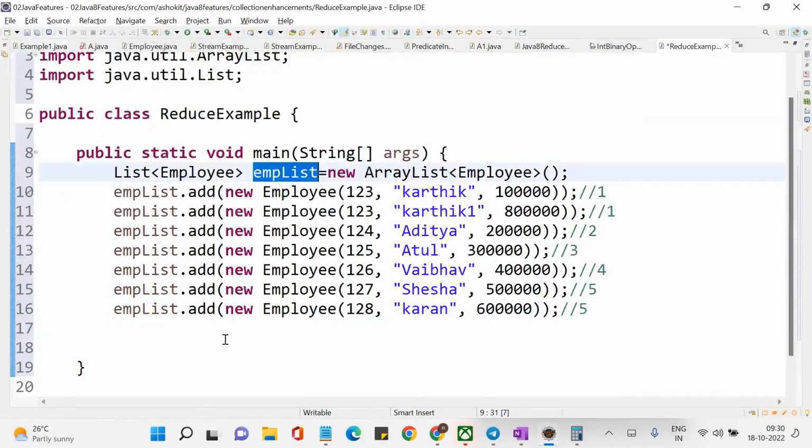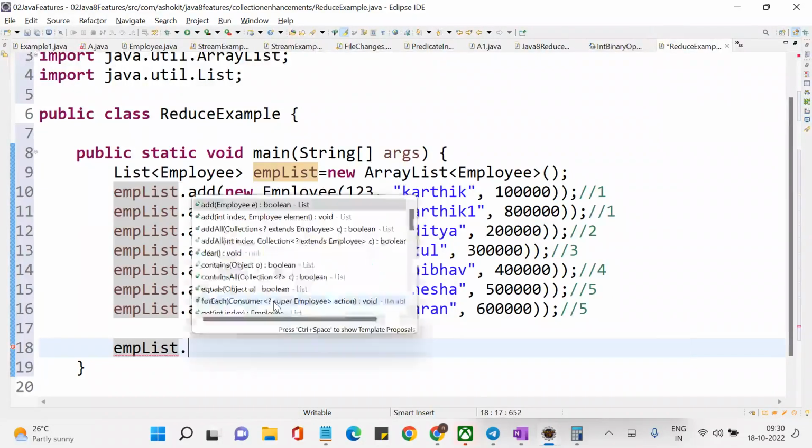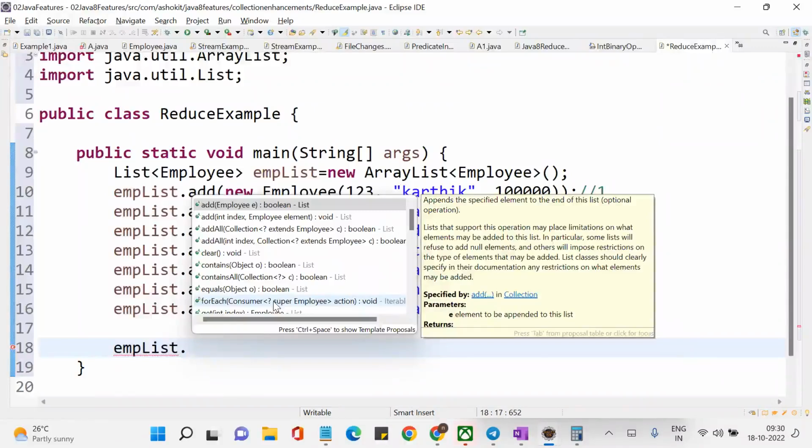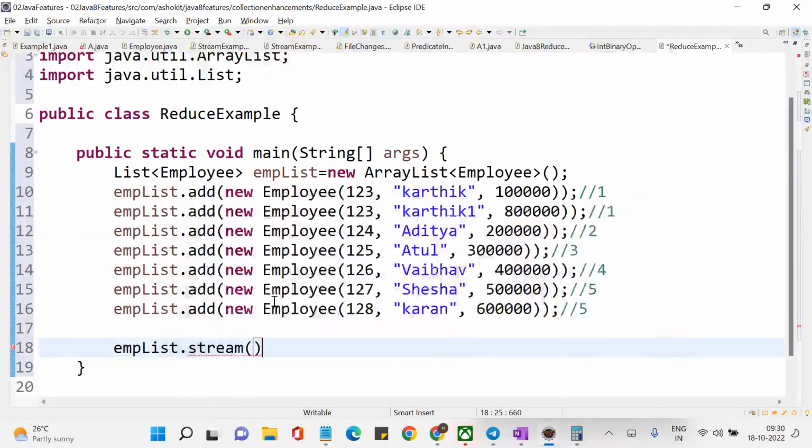Now here, can I say that my employee list is containing all the employees? If I want to do the summation of all the salaries, or display all the employee names concatenated, or sum all the salaries, then what will I do? Employee list. How can I get a stream object from the collection object? Stream method. So collection object dot stream method dot map.